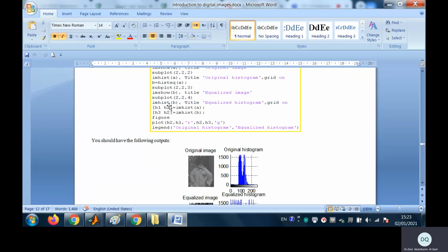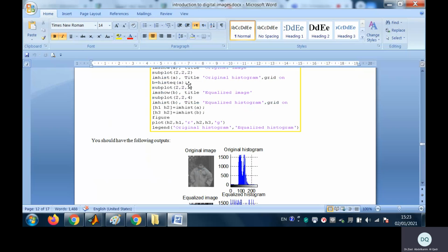Equalizing this image, the equalization can be done by using the histeq. This is a built-in function in MATLAB.